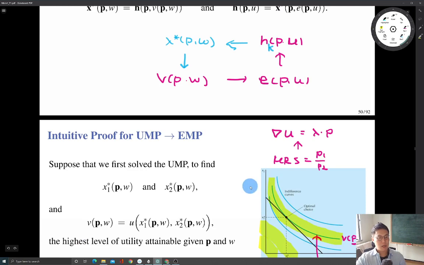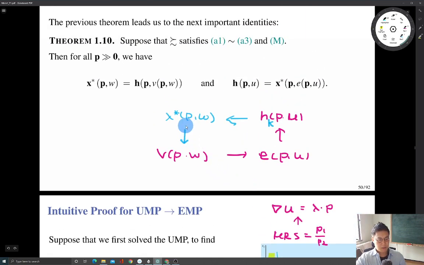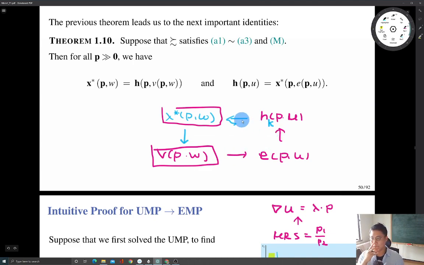All right, and so the link between these two is slightly weak because, as I told you, to find the indirect utility from the Walrasian demand, we need information about the utility function, right? And furthermore, to figure out the Walrasian demand from this, we have to take 3 steps: 1, 2, 3. Yeah? That is sometimes a little bit cumbersome.